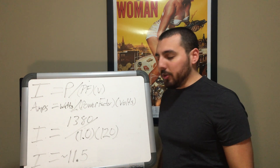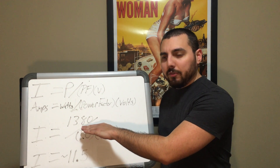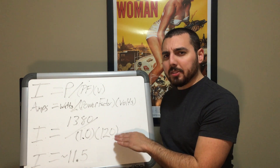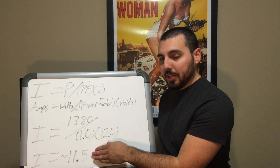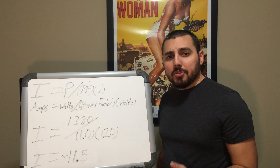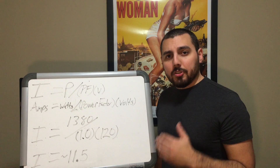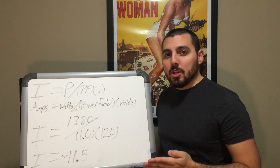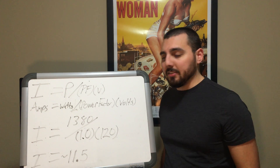So if we plug in our numbers — the 1380 watts calculated from total peak usage and the 120 volts supplied by the outlet multiplied by our power factor — we get a total amperage of 11.5. I've been told that an American outlet has a plus or minus 10% variance it allows for in case people overload the circuitry temporarily. Luckily, in my case I'm actually below that 15 amp circuit, so I should be okay since I'm still below the plus or minus 10% variance that is allowed.